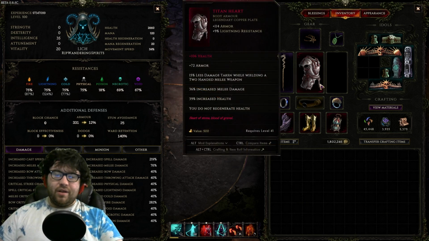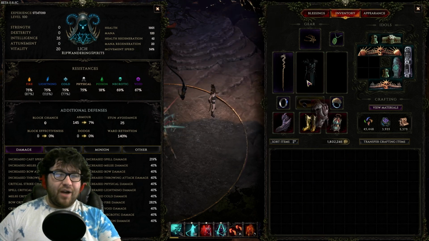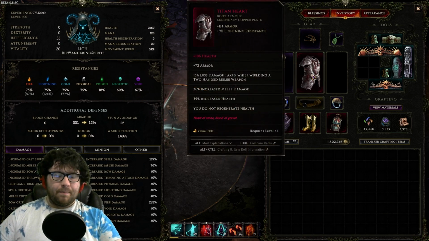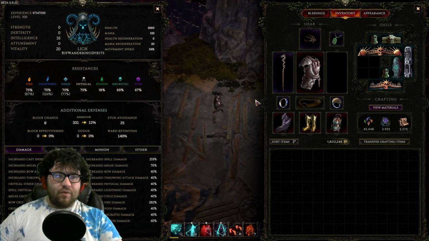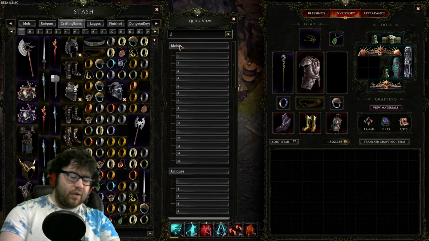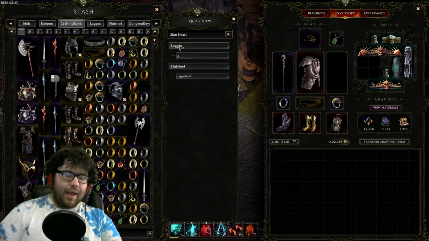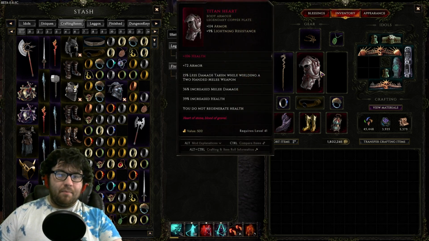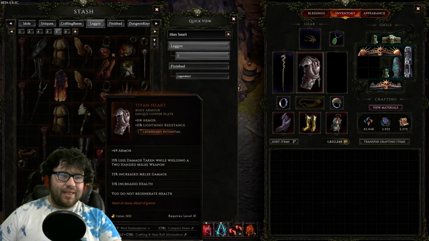Chest, Titan Heart, one of the best Titan Hearts I've ever had. You don't need it. You could just go with HP. Titan Heart is great. Even a base Titan Heart, even without that HP, like I can show you, is great, because we are running a two-handed melee weapon thanks to the melee physical here, and it makes up for the fact that we're not utilizing a shield.